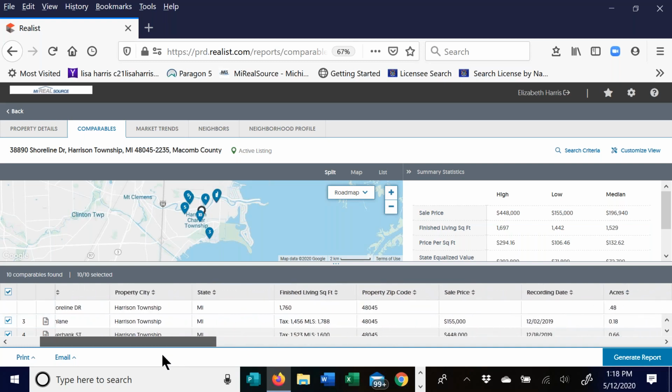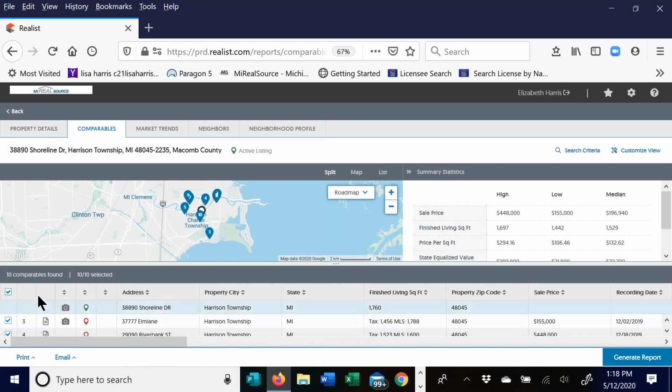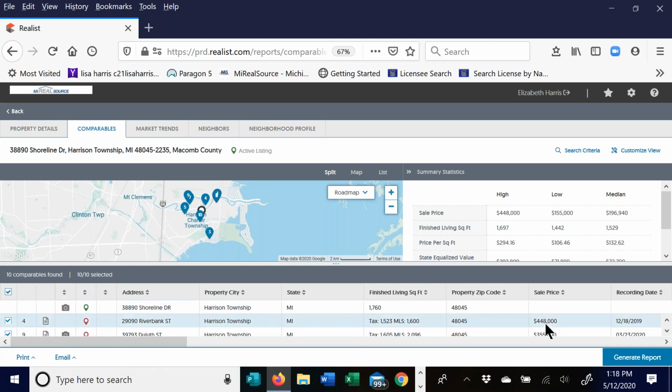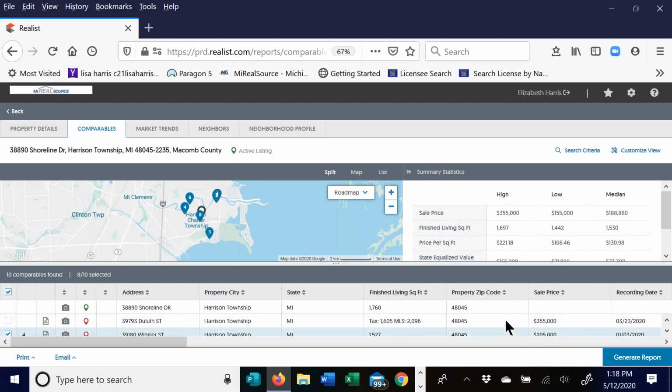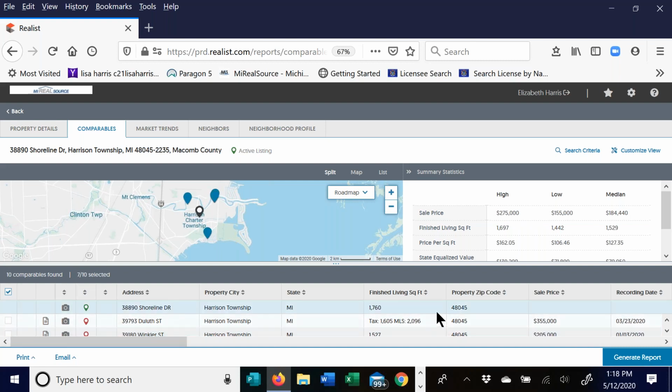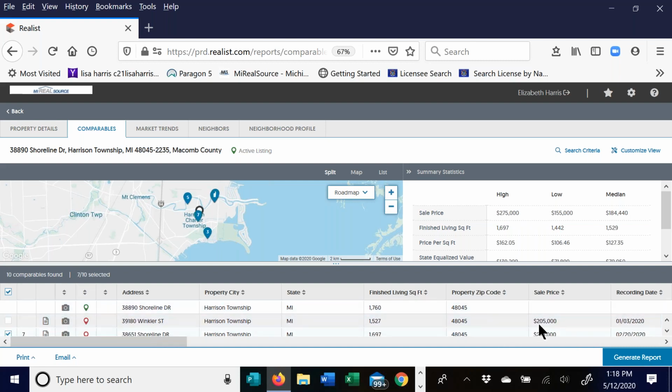All right, so as I go through these, I'm going to go ahead and take a look at the left side, and this is where I can uncheck or check them. So I'm going to remove a couple here, like this one that's 448,000 is nowhere near the property that I'm using. So I definitely want to pull these high ones out because these are not good comps for this little 1,700 square foot ranch that I have with no basement. So I'm going to remove a couple more. So just have a few selected that we can use for the report itself so you can view what it looks like. And we'll take a couple more out here.